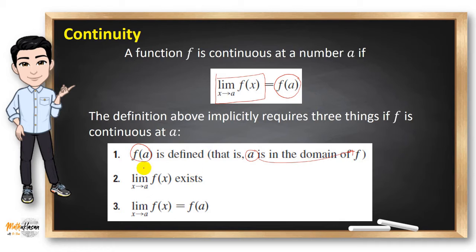Okay? So, kung na-check natin tong 1 tsaka 2, i-check natin ngayon kung equal sila. So, what if isa sa mga to ay na-violate? So, for example, okay siya sa test 1 at test 2 pero sa test 3, hindi niya na-meet yung requirement. Discontinuous yung function. So, alin man dito ang ma-violate, masasabi natin ang function ay discontinuous.